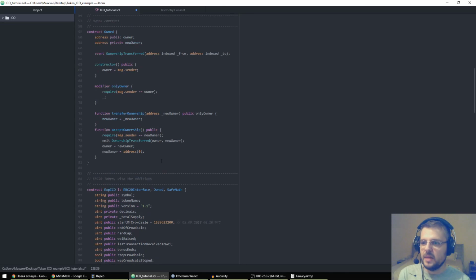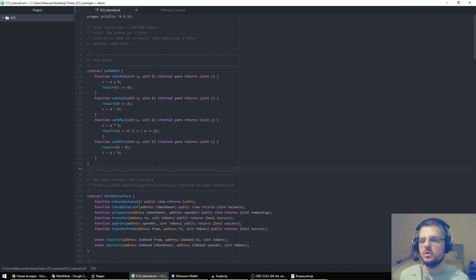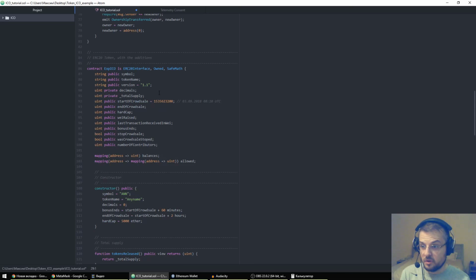So basically, this is it. I made the contract easy, not super complicated, where you have migrations and 5 contracts which interact with each other, and you import one, you import the others. This one is really simple, really straightforward, and it is accessible for anyone to use. But it also provides some comfort for investors. The investors will know that the price will not change, the date will not change, the bonus will not change, and anything else you declare here will not change, because the contract is written this way.